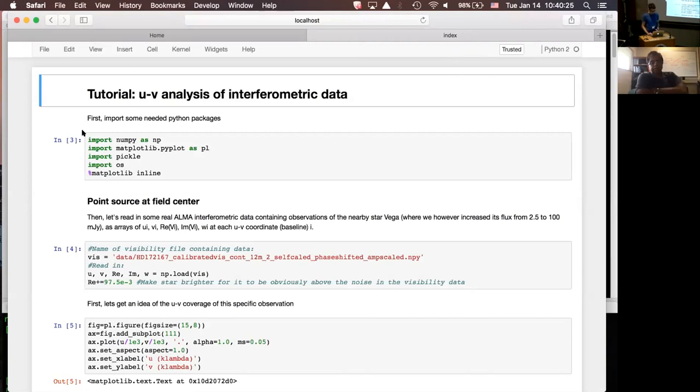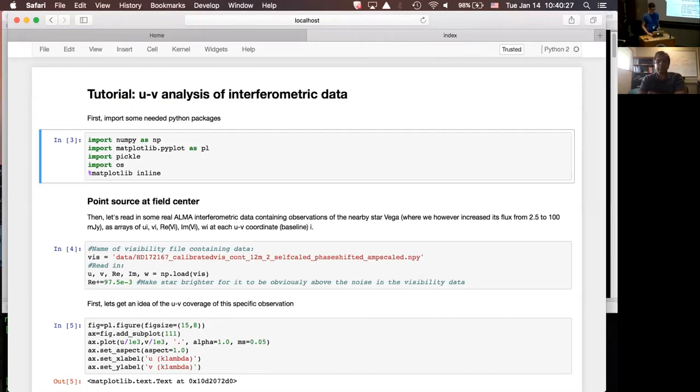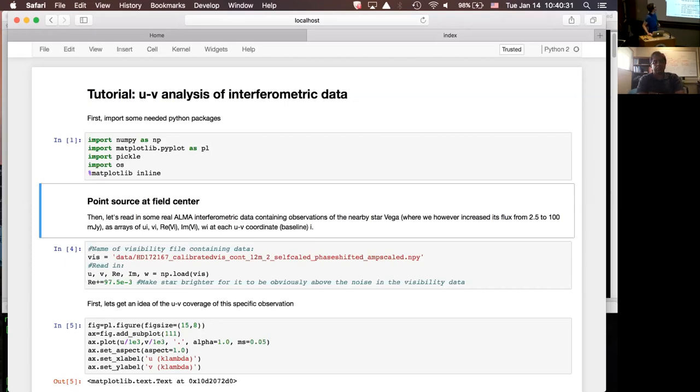So the first thing we do is import some Python packages that we're going to need later on, and I'm going to run this in real time. And what we're going to do is open a real data set. In this case, it's an ALMA data set that I got like 2 years ago, containing observations of the nearby star Vega.